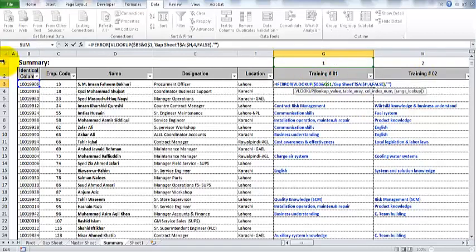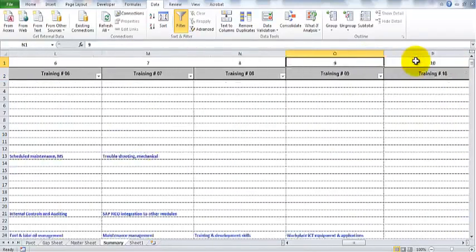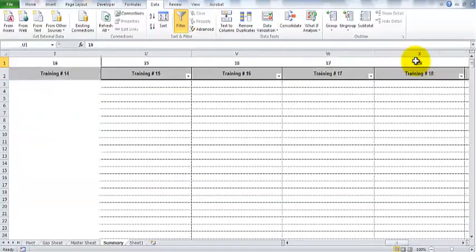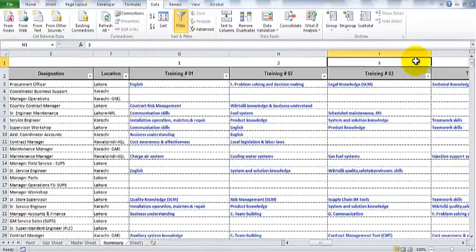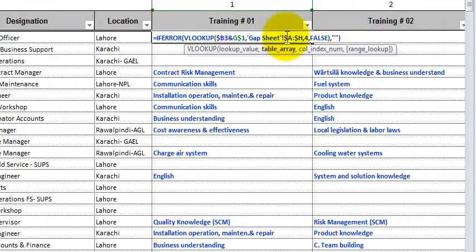This first row consists of serial numbers 1 2 3 4 5 6 7 8 and so on. The numbers depend on the number of trainings a person is competent in. So it's a serial number.